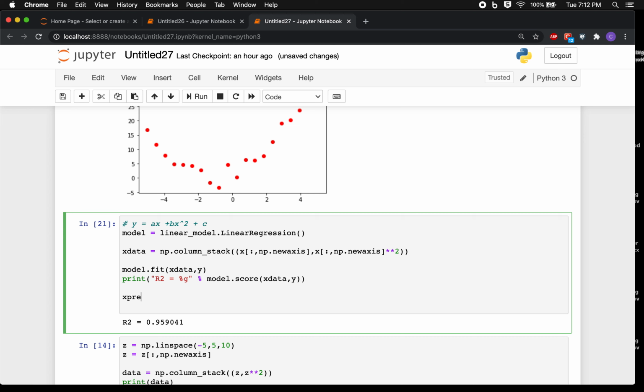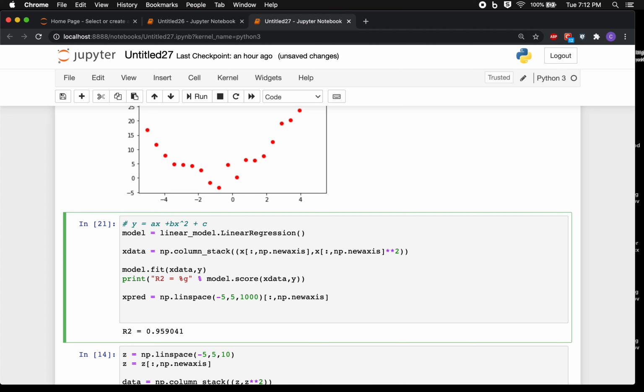So we could do xpredict, right? So we're going to do np.linspace, and this is just to fill in the line, right? Or to fill in the curve, we're going to go -5 to 1,000. And just to make it easier, I'm just going to make this directly into a column vector, new axis. And then I'll call this xp, and then I can do xpredict, right? Actually, I could just set it equal to itself.